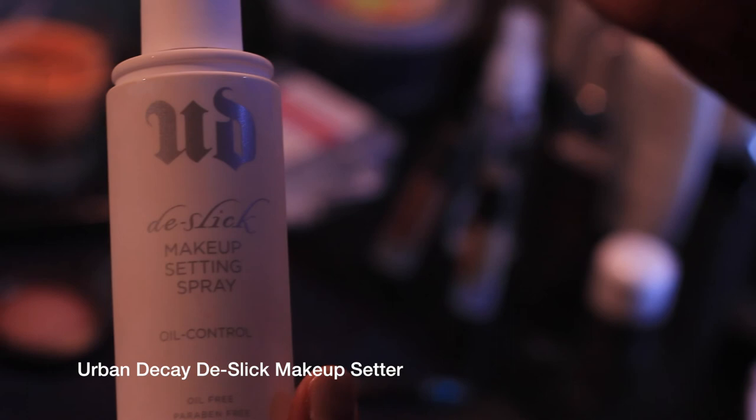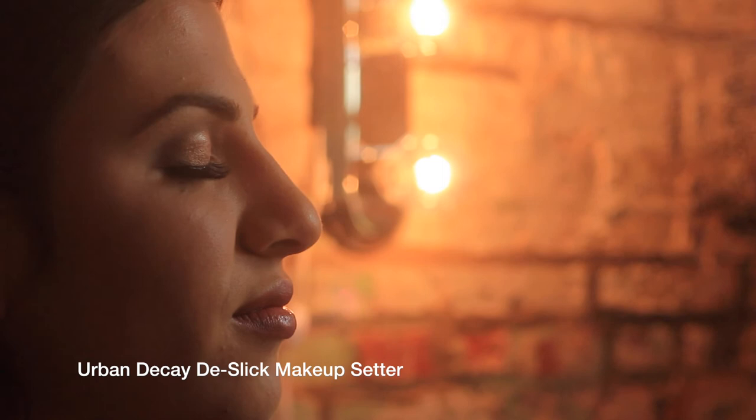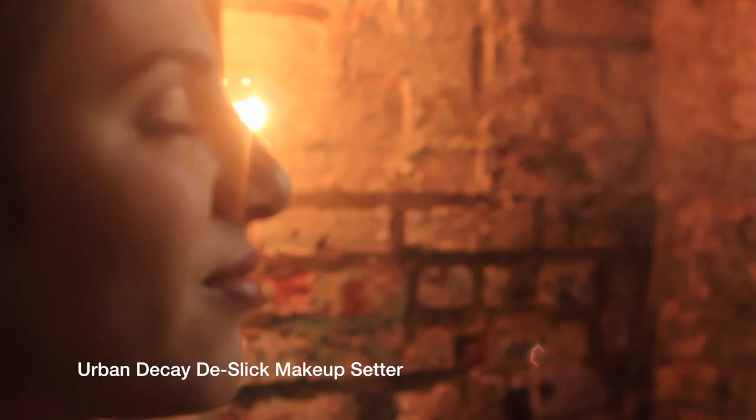And after everything is done, of course I have to set it with my Urban Decay makeup setting spray in De-Slick, which is the oil control. Keeps your makeup for hours. So here's our Kim K look.